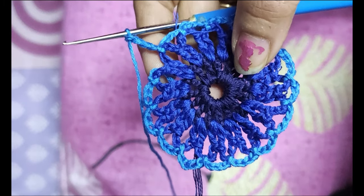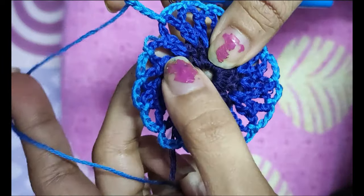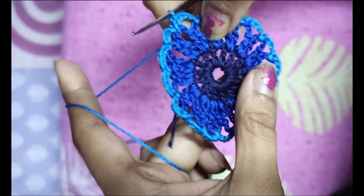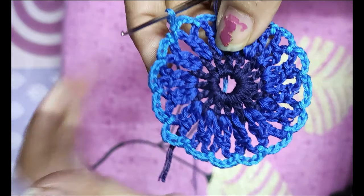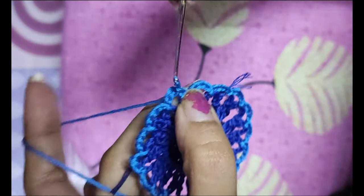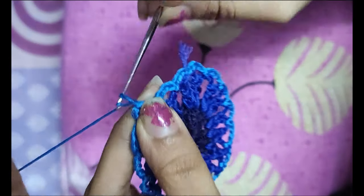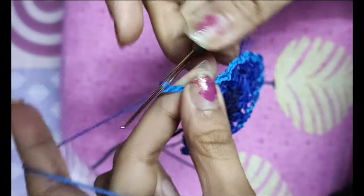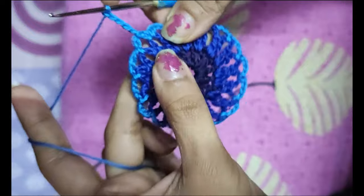We will complete this round by a slip stitch into the chain 4 space of the previous round. Okay, now we will begin the next round. Quickly slip stitch into the adjacent chain 4 space and do chain 5. And slip stitch into the next chain 4 space.